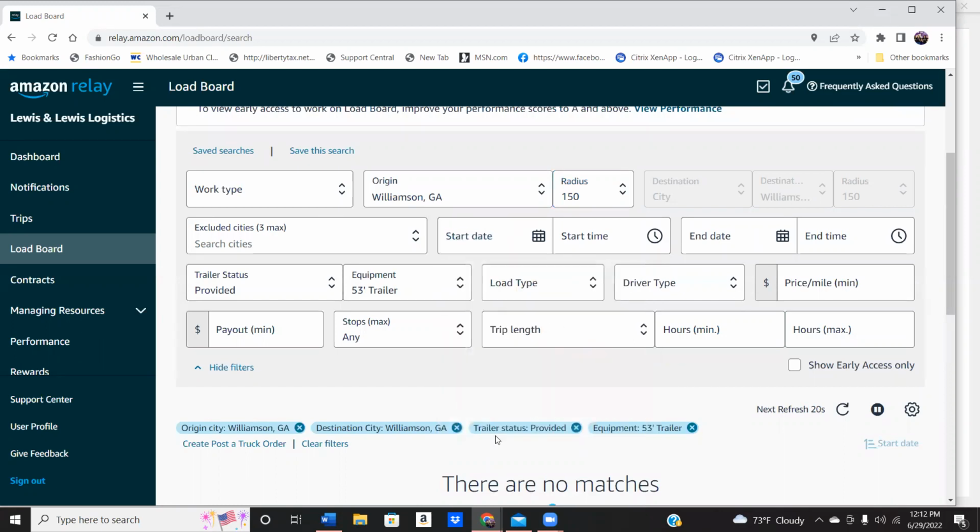Plus you do get access to their early access loads sometimes, depending on... wait a minute, hold on, this is not looking right, because I've got Destination Williamson. Let me take that out.